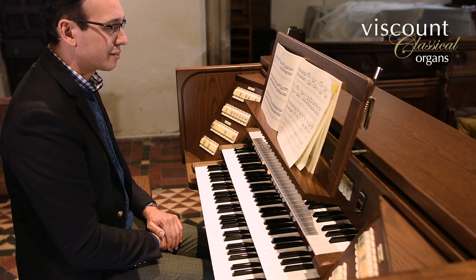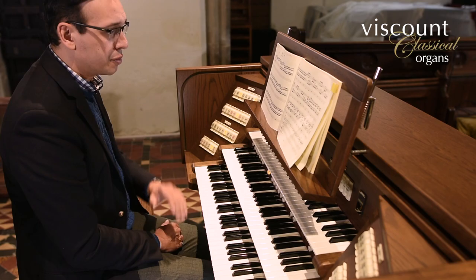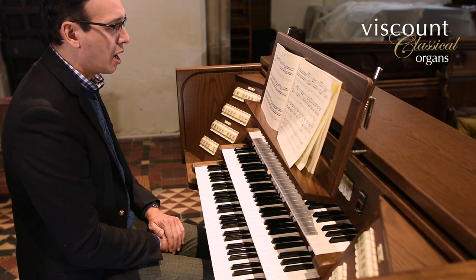Wonderful, thanks. Now, the next section of the piece is a short fugue. And I guess this could be somewhat gentler, perhaps, than what we've just had. Yeah, absolutely. After those opening fireworks, it's quite nice to have a contrasting fugal section here. In fact, Buxtehude's music often comprises short preludes, short toccatas, short fugues within its very makeup.